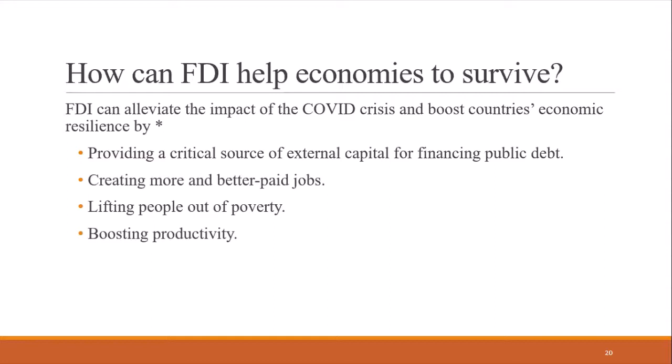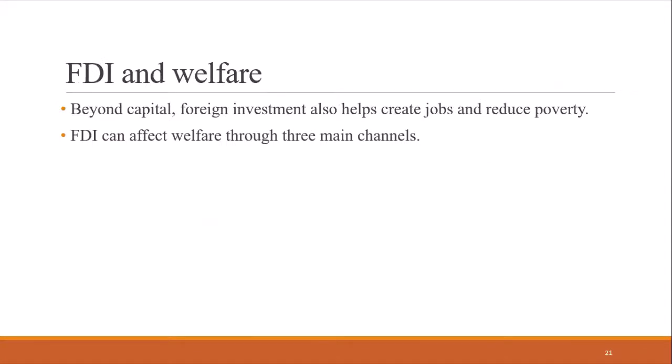In addition, we know that many businesses during the lockdowns faced bankruptcy and unemployment. We are facing the explosion of unemployment in most of the countries. So if FDI can provide jobs for the people in our country, it can increase the average income of the family and decrease the level of poverty in the country. That's why we are talking about the impact of FDI on welfare. We also mentioned here that beyond capital, foreign investment also helps create jobs and reduce poverty.